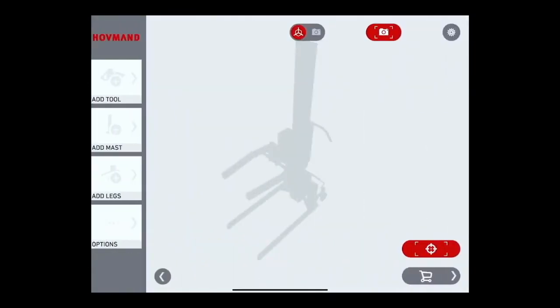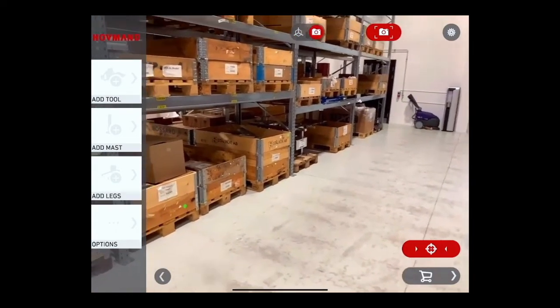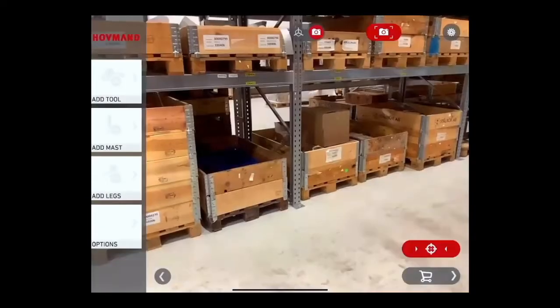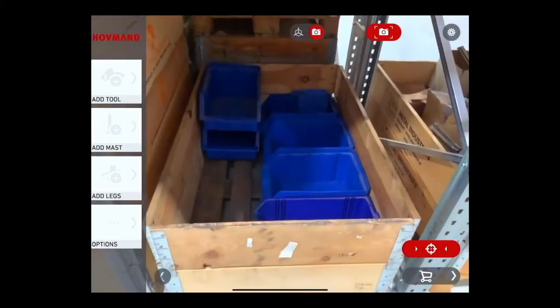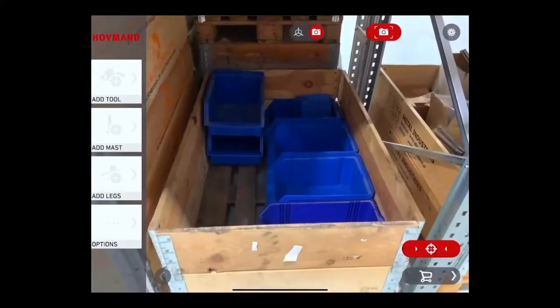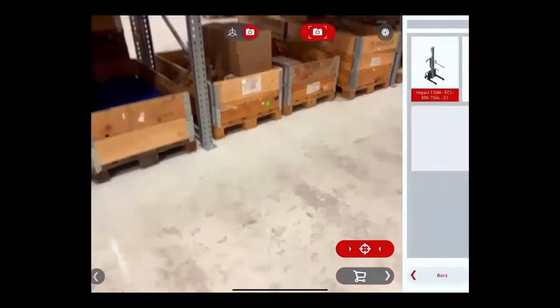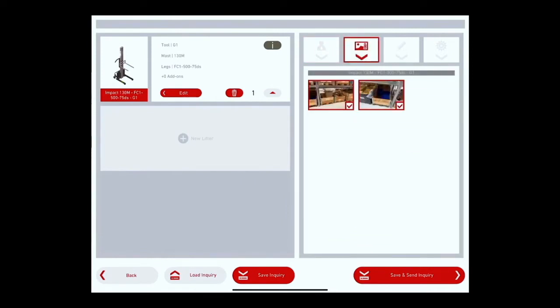So we go back to the builder interface, and to take pictures you need to activate the AR function and park the lifter aside. Well, the AR function is the button in the middle on the top. Here I am. Then you are able to take pictures, bam, number 1, which are automatically added to the inquiry case. So if we go back now in the inquiry interface, and the second icon on the upper right corner, we can see the attachments here, 2 pictures.